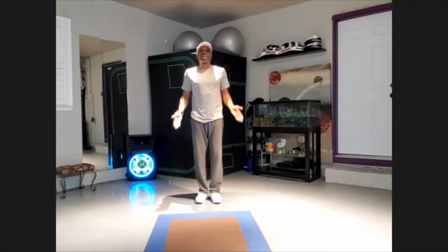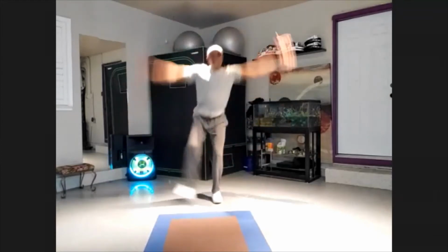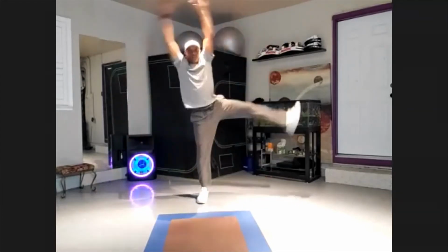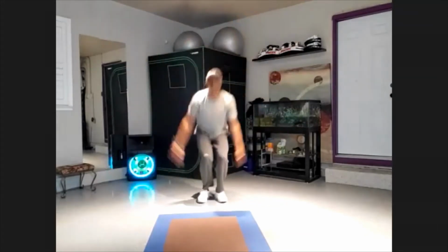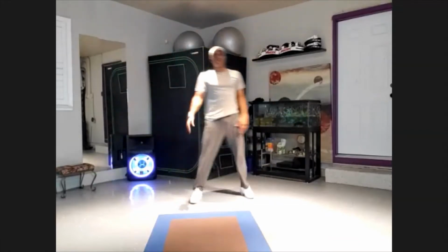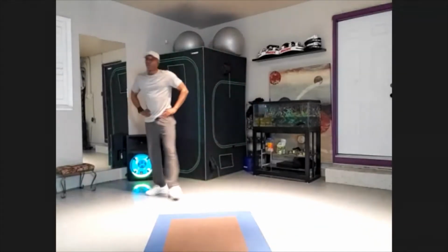Standing jumping jack with the squat. 20. 19, 18, 17, 16, 15, 14, 13, 12, 11, 10, 9, 8, 7, 6, 5, 4, 3, 2, 1. Ooh. You just did 60 leg lifts with arm flexions.